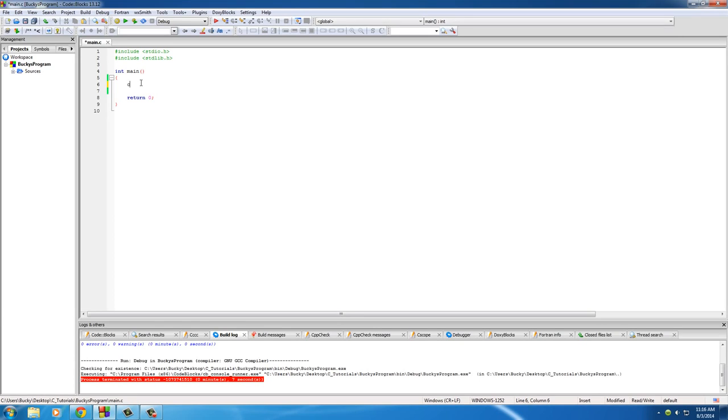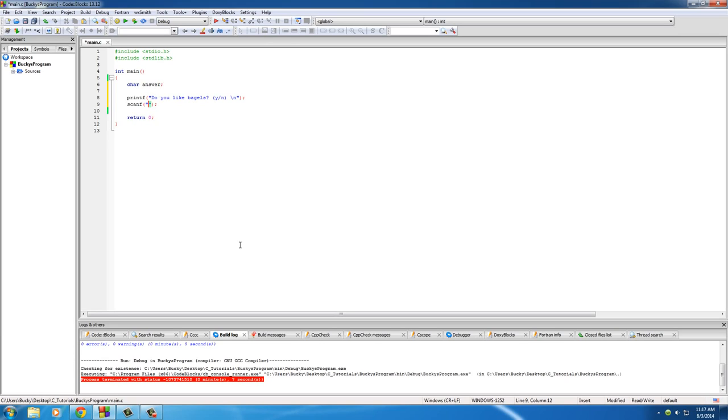So we'll have the user type in Y for yes and N for no, so we can just store that in one character. So char answer is what we'll put their response in. And for the question, we'll just print it out: do you like bagels? And also, let's give them that little prompt, Y/N, to let them know they can only enter yes or no. And also for the scan, we'll kick that to a new line.